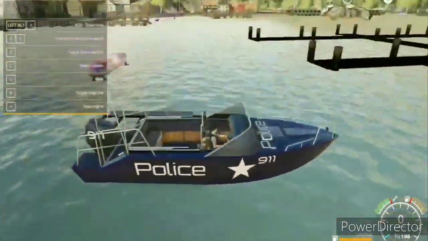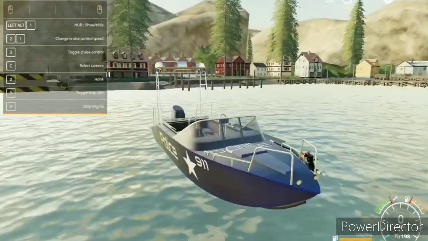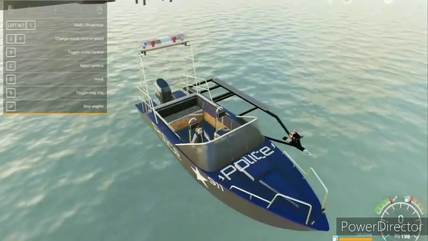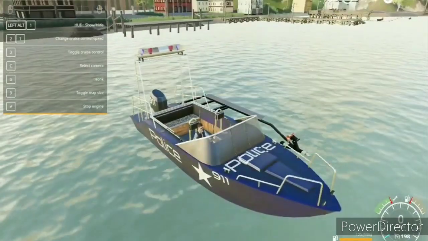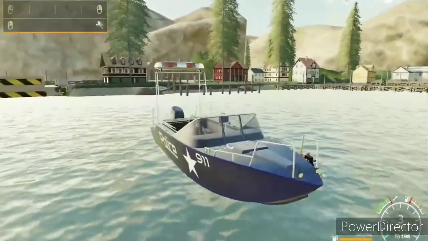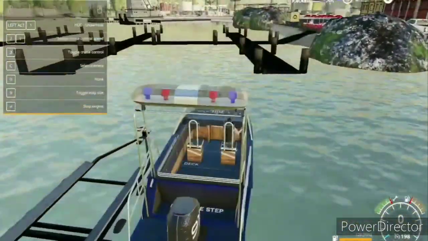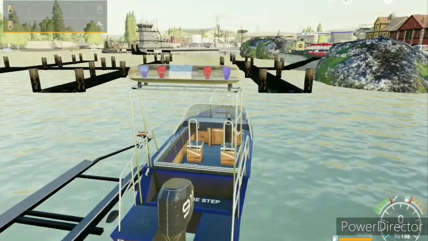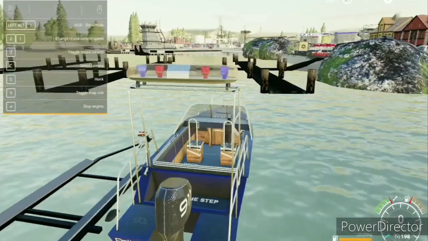You have your lights. And let's see what this does with the right. Okay, so the right one raises it up and down. And the left is your siren.